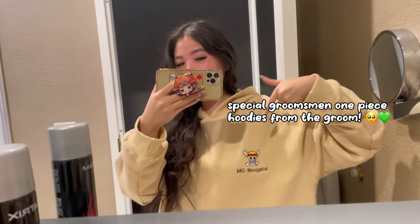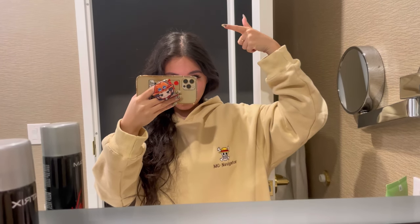Here it was like 7 a.m. and my boyfriend was sleeping, so I had to not talk. But we are now in New Jersey at the hotel where my friend's wedding is, and I'm getting ready to walk across the street to the main venue and get ready with everyone. Let's go.